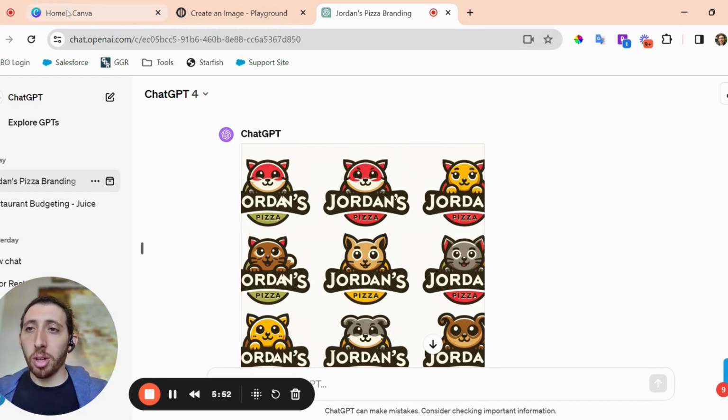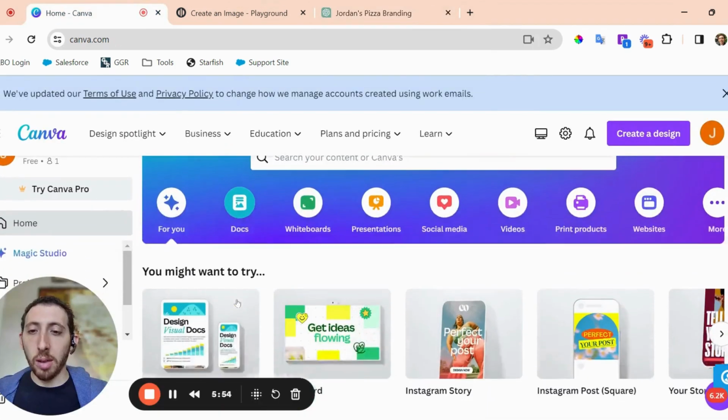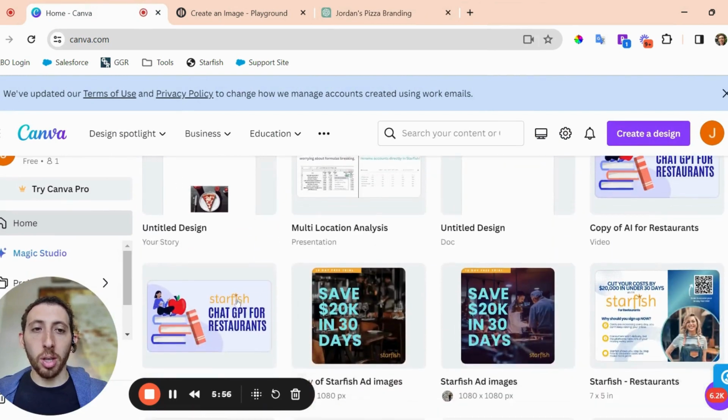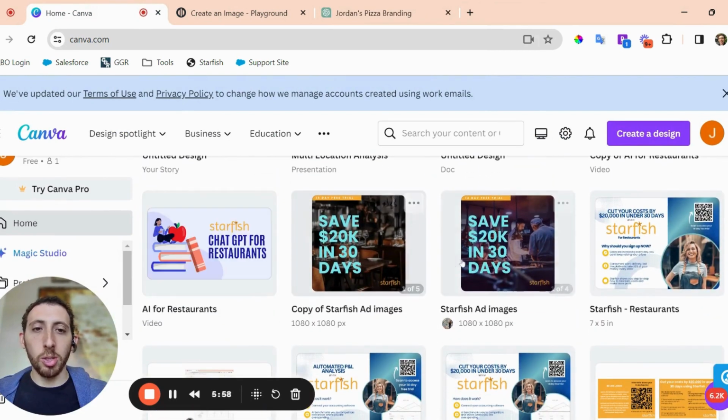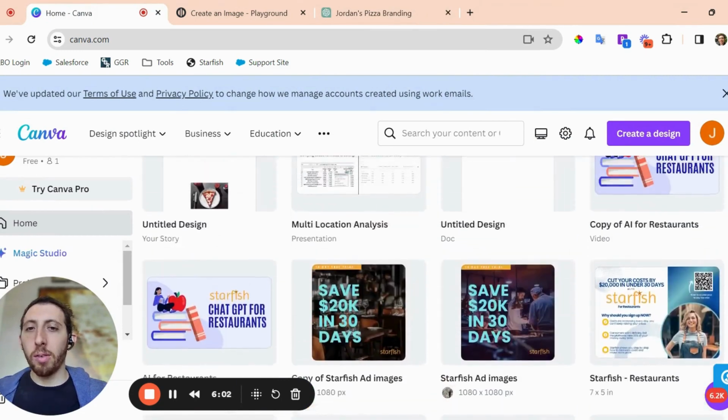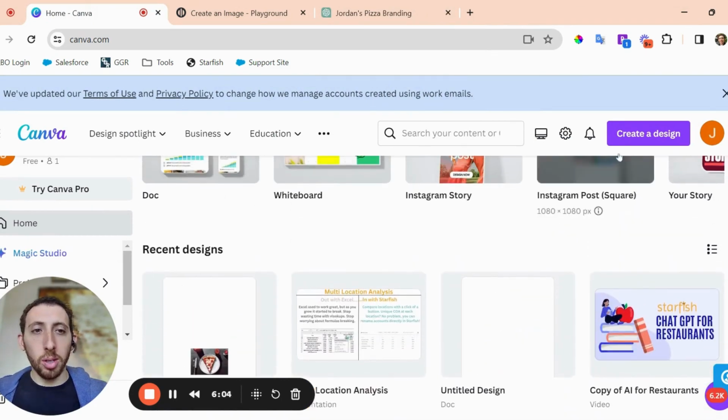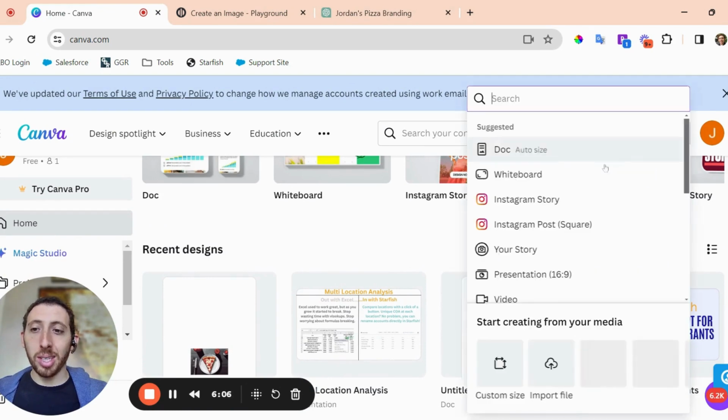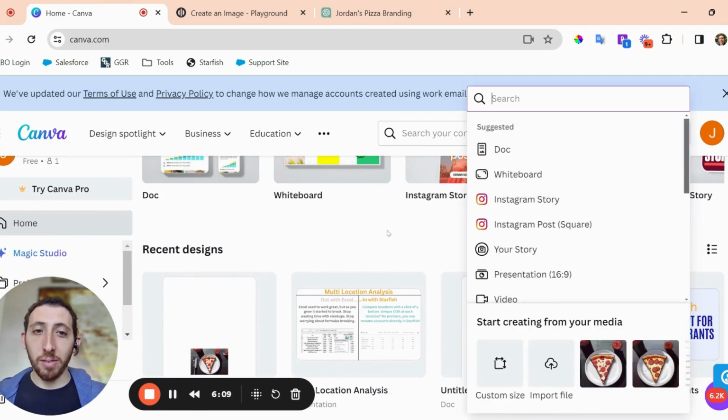The next place I want to go is Canva. So I use Canva for all of my marketing, right? So you can see this is what we do our ads with, our postcards, our video editing. We use Canva for all this. What I'm going to do here is I'm just going to click create a design, and I want to take a step back. I have a free Canva account. I do not pay for Canva. I've got a free Canva account, okay?